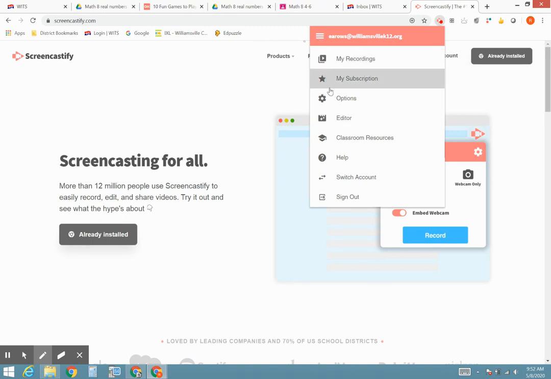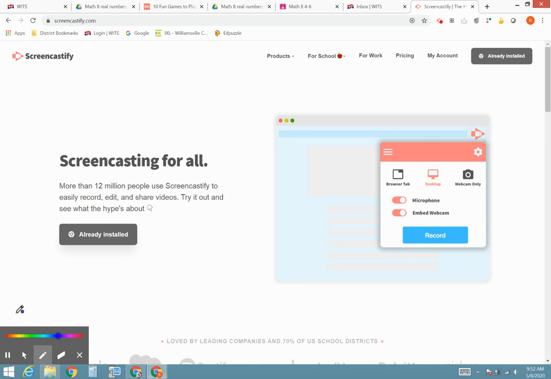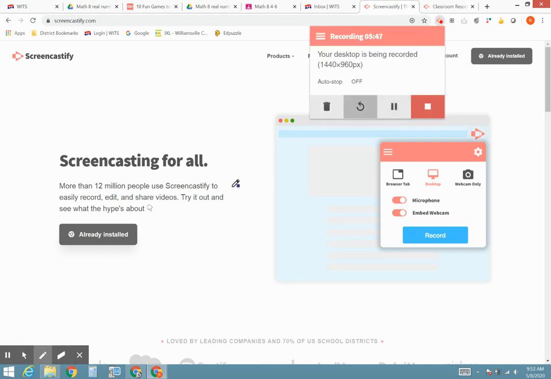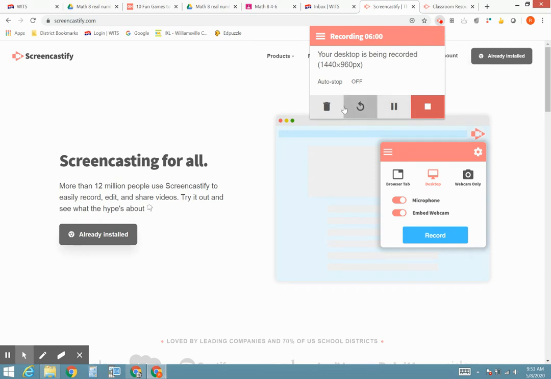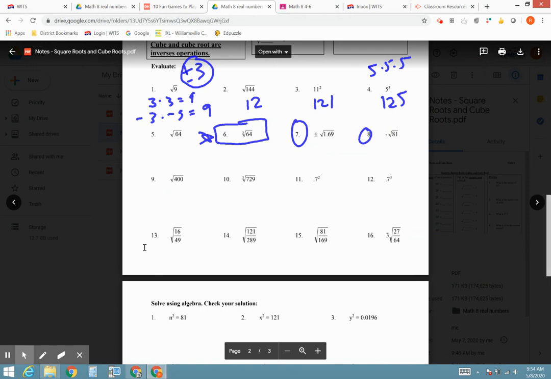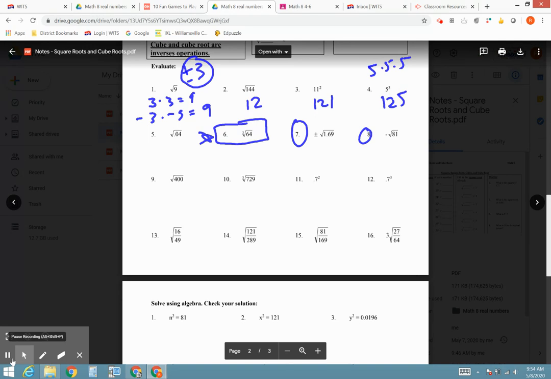It doesn't look like I can switch to a webcam in here. Okay, that's not what I wanted. I thought I could switch to my webcam. Okay, it says that I can toggle this on and off. Maybe I gotta be in here. Focus mode, hide cursor, highlight. Not showing up. Okay, well, apparently it's not going to let me show you how to do this with the webcam. So I'm going to describe it for you.